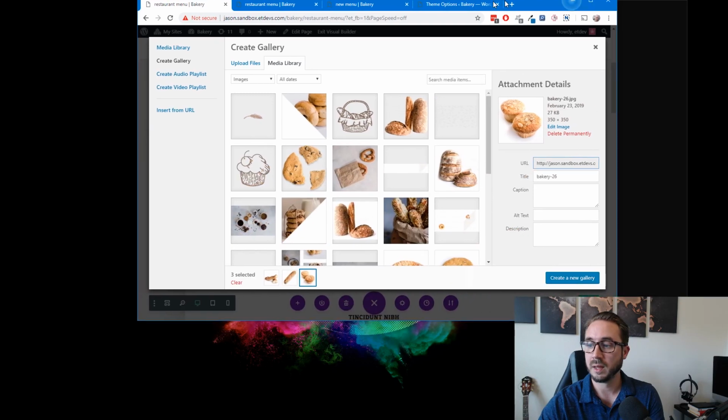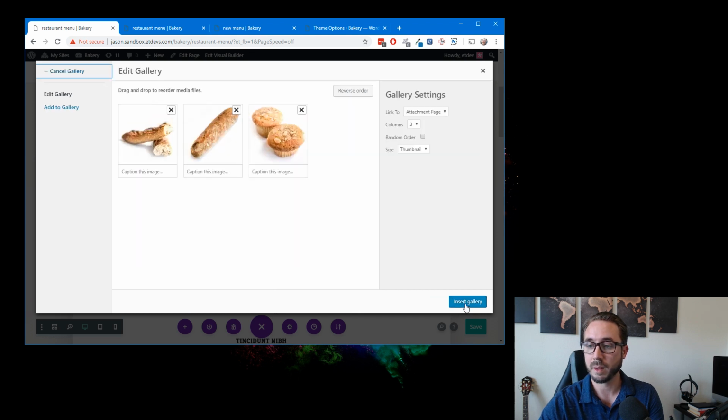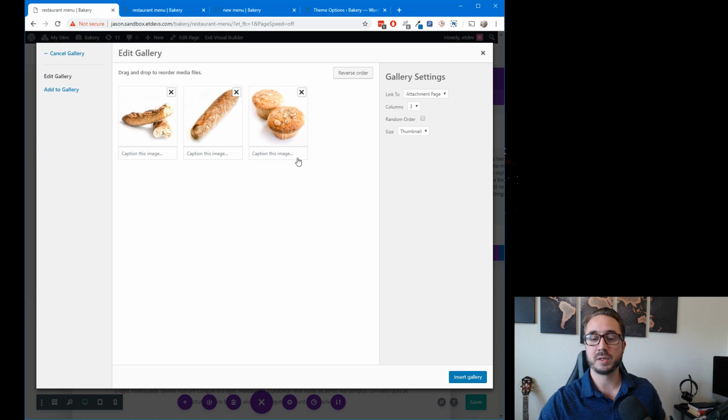Then you're going to click this Create a new gallery button. All right, and once that's done, you have this option to add captions. Divi will display your captions in the Lightbox view, but for the most part, this is not applicable. All these gallery settings are for if you were using the default WordPress gallery style. From my experience, none of this will override the Divi style that's going to be set. So just ignore this basically, and then click Insert Gallery.